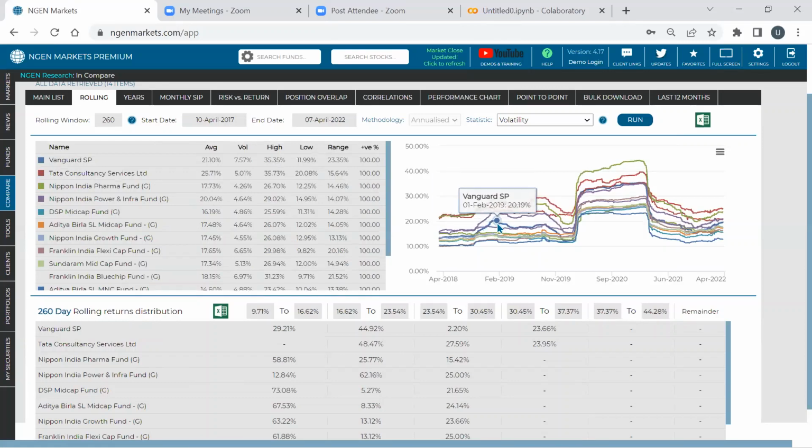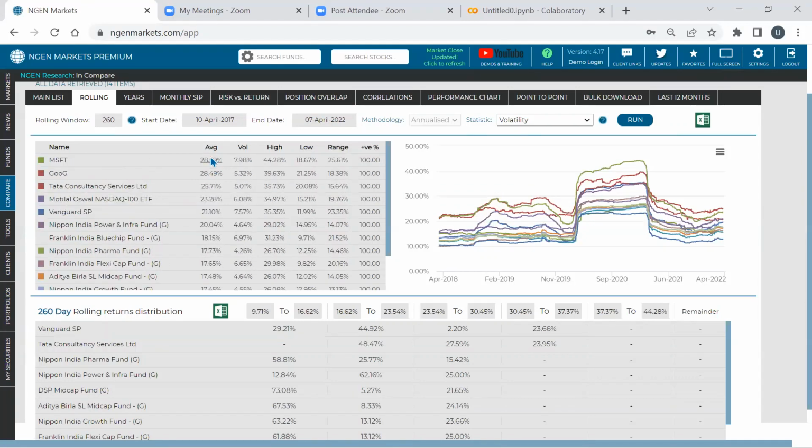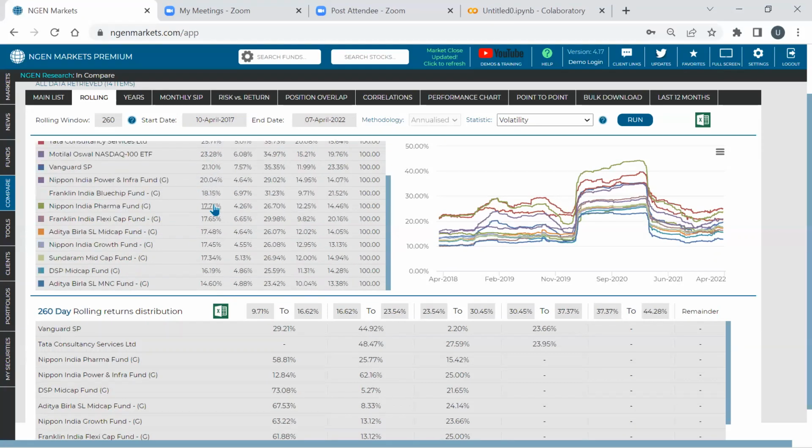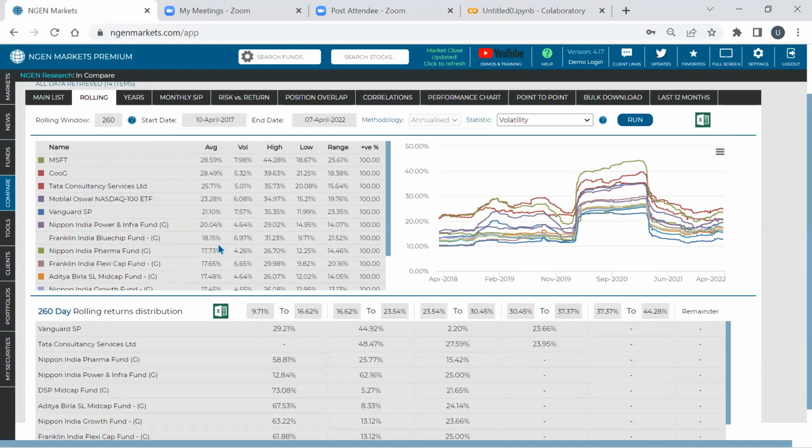So basically you can see Vanguard had a huge increase in volatility in February 2019. That's because volatility is not static. It changes over time; the entire time series changes. So you can see what average volatility I have. And you can see that two of the stocks we have, from foreign equity and TCS, are quite volatile. They have a huge volatility against other mutual funds, if you do the comparisons. And that is how you can use custom securities to do a certain set of analysis.